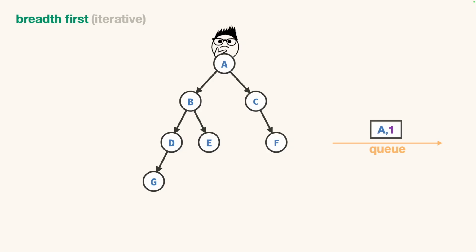Over time, we want to update an additional variable. We'll call it our min depth. I'm going to initialize it to infinity. Infinity is a good default value here because I know that if I find any actual depth, like a real number, it's going to replace infinity because it's going to be smaller than infinity.